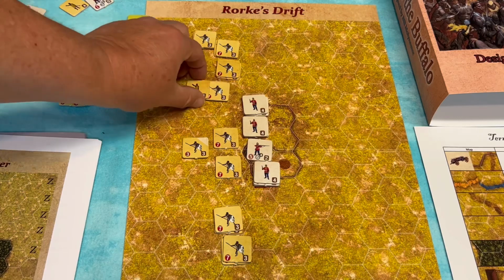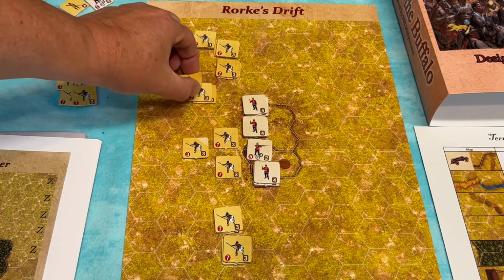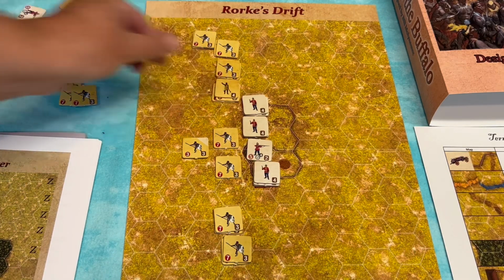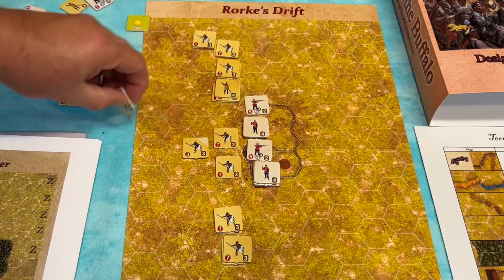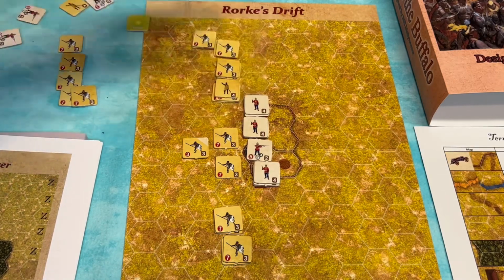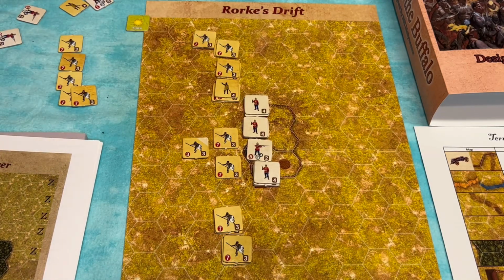And then we have the leader here with 2 7s. They need 1 through 5s with the modifier. And a 10 and a 4. So we actually scored 1 hit. Now, at Rorke's Drift, the British do not do morale checks. We did check to see if this leader was hit, and he was not. So it is now the British movement phase.